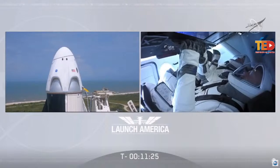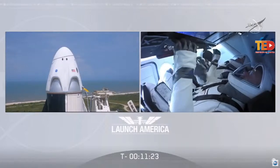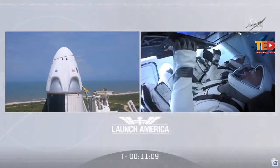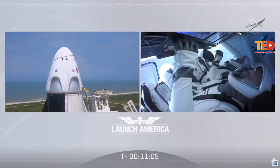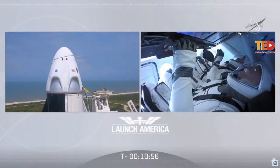You might also hear some number and letter combinations, and those correspond to the different abort zones that Bob and Doug are in during their flight uphill. There's 1A and 1B, which signify that they're on the first stage. Those carry them from the Cape all the way up to about the very top of North Carolina, and then we'll have 2A through 2E or 2 Echo, and that will be on the second stage, and that goes from North Carolina all the way up to about the tip of Newfoundland, so in the northern Atlantic.